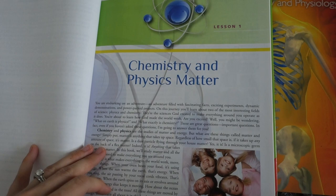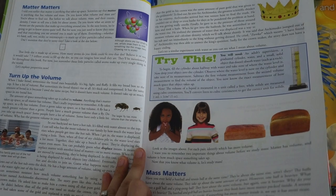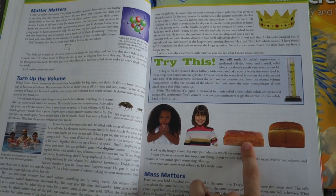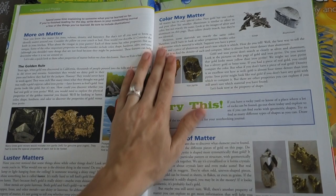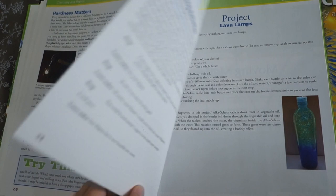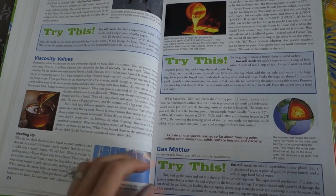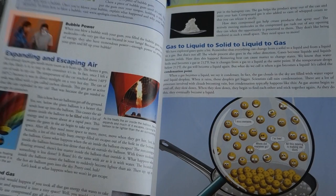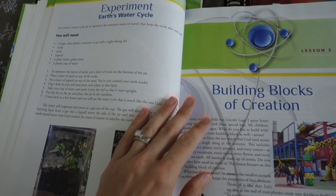Inside the textbook it's going to look like a textbook — don't be afraid. I know some homeschoolers try to run away when they see a textbook, but I have a fondness for them myself. This is a really cute one here, talking about volume. This is our chemistry and physics one, which sounds like high school but actually starts with concepts you can do at the elementary level. There are projects involved and different 'try this' sections for simple experiments, while others are more involved.